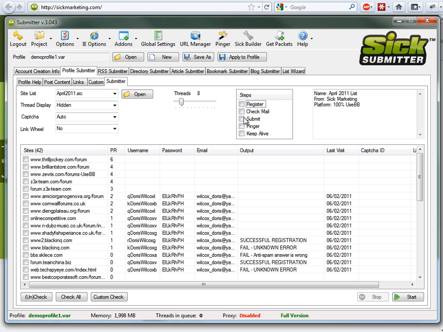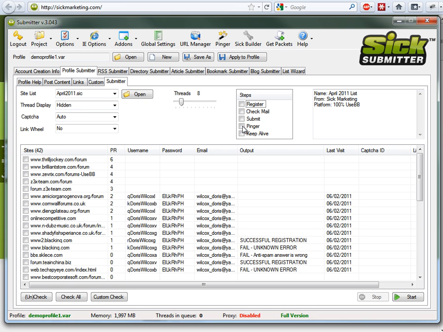And then there's also a submit, a pinger, and a keep alive function. Now the submission function is when it goes into the accounts and sets up a signature file, or the signature with another backlink inside, which is pretty cool that this is separate, because it means you can do a two-pass setup. The first time around you can set up the actual accounts, then you can wait and maybe after a week or two go and submit the links. The reason this might be helpful is because if you don't have links inside your profiles right away, they look less spammy and there's a better chance of them not getting deleted.